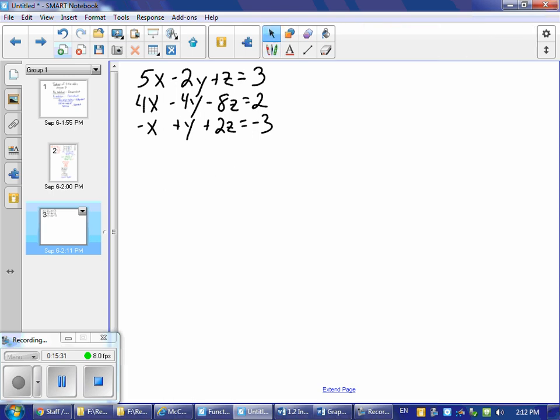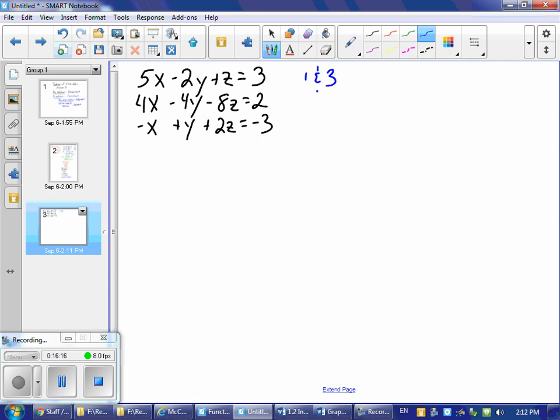So what we might have to do is multiply an entire equation by a value and then add it to another equation. What I see is that if I were to try and eliminate the x's, which I should be able to do pretty easily, I only have to multiply the third equation by some value and add it to the first equation or the second equation, and we should be able to get rid of stuff pretty fast. So let's do 1 and 3 first.